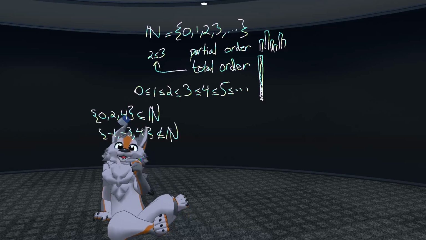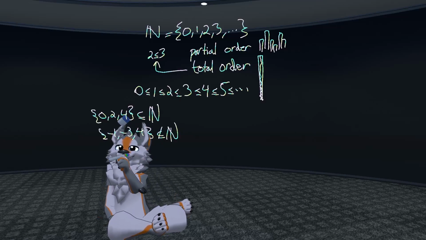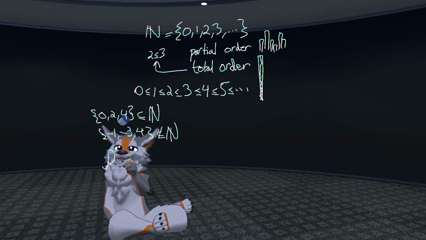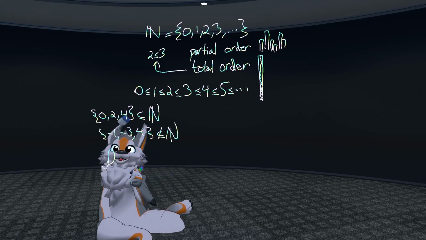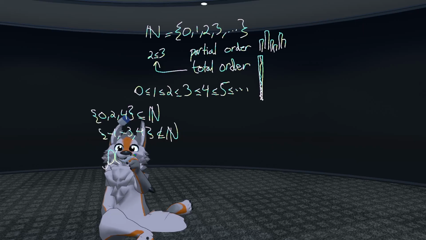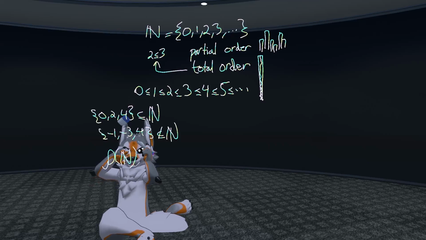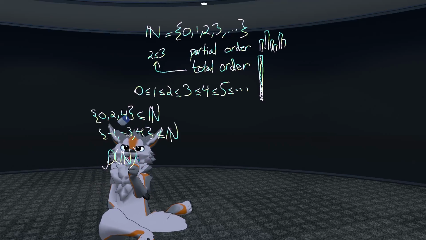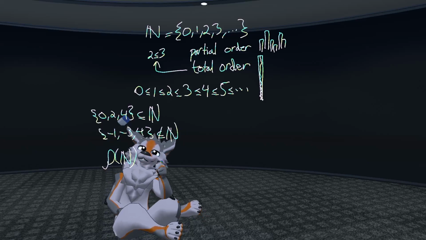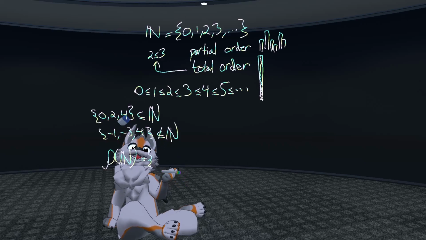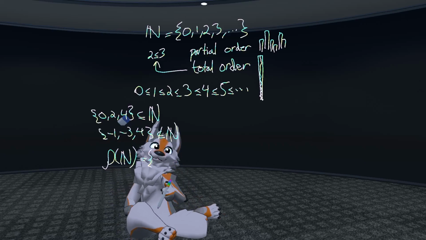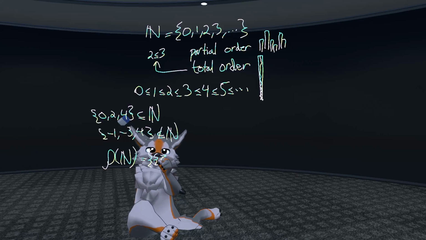The way that's usually denoted is with some sort of calligraphic P. I'm probably drawing this horribly, but you have some sort of P of the natural numbers, and it's basically every subset of the natural numbers. So, every subset of size 0, that's just the empty set.